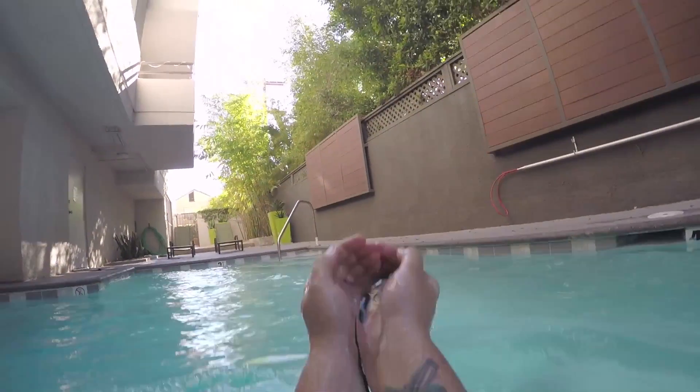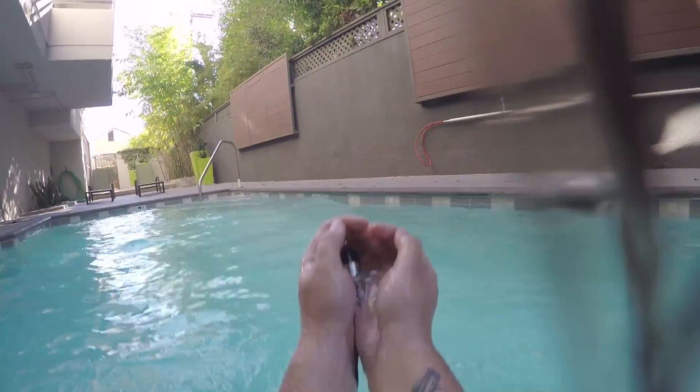So I played around in the pool with the microphone for a little bit, and I found that the sound I was really after was turbulent water with a lot of bubbles. To accomplish this, I cupped my hands and filled them with water, and I placed the microphone in the water as sort of a buffer. This way I could record the actual mic going into the water without changing the characteristics of its immediate environment.